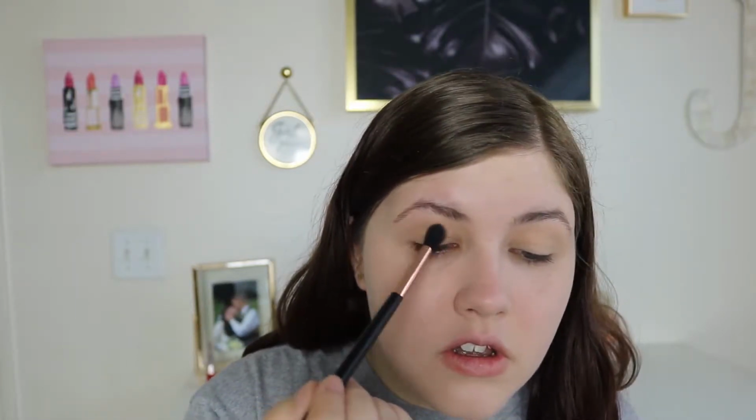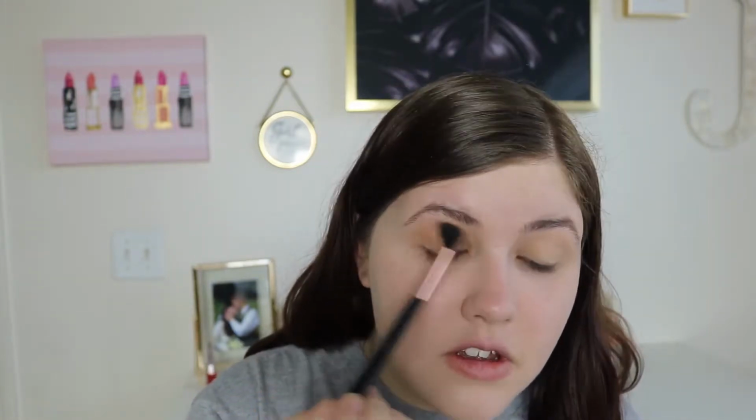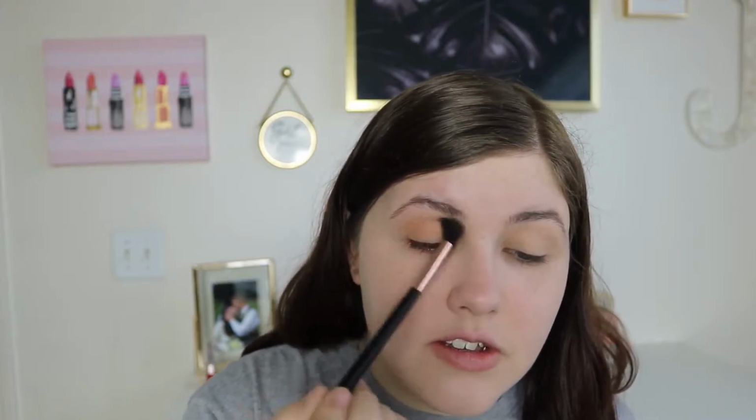Okay, so now I'm going to take another fluffy brush. This is the blending brush from Scone, I think is how you say it. And I'm going to take the shade Sweet Tea, which is right here. Tap off the excess, and we're going to put that in the crease and as like our transition shade, so kind of all over the place. Definitely bringing it up past the crease.